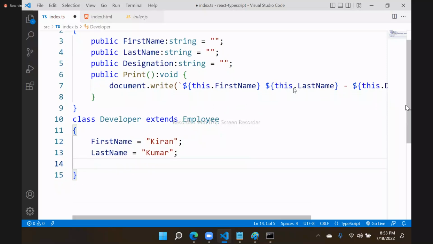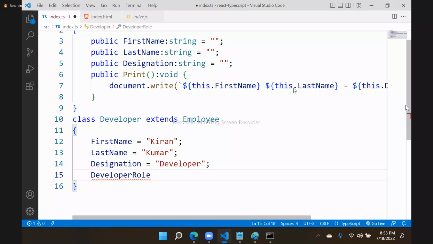And after that we have designation, and the designation is equal to some developer. And for this we have a developer role. This is extra. Developer role has some additional things, so here we say role is build, debug, test, deploy, all these things I defined.